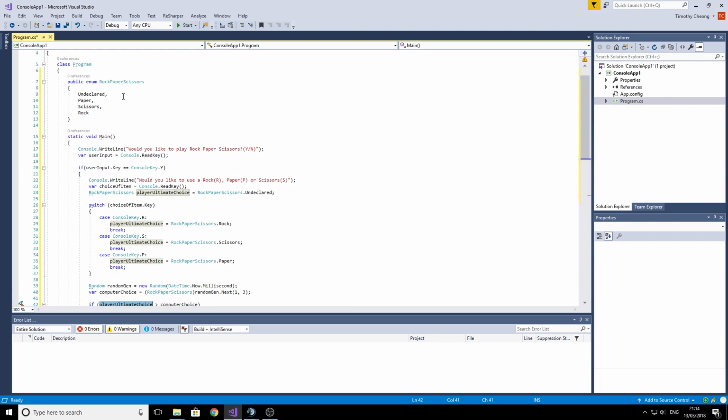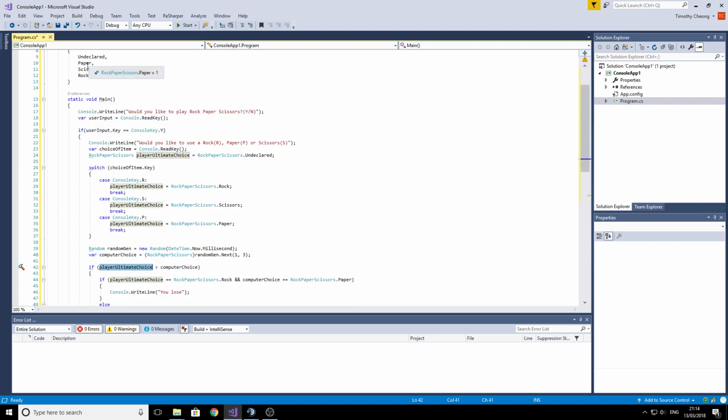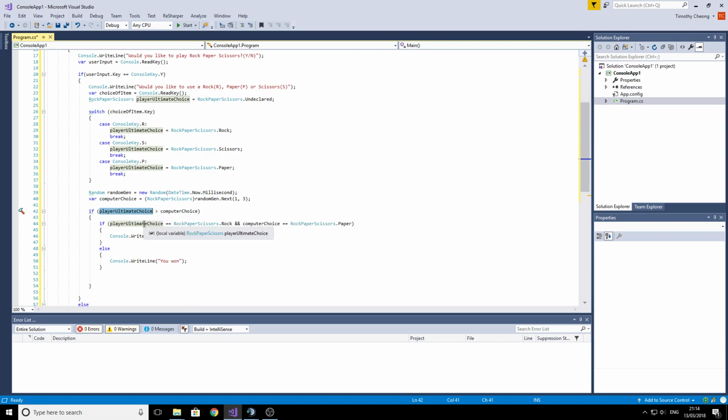So in this case, if you pick any number bigger by default, then you'd win because that's the order that it works. The only case that's not true is when you've got rock and the computer has paper, in which case you lose. If that doesn't happen, then you've won by default as part of this if statement. So if this is true, run this. If not, run this. And then you've got else. So if you're not winning, then you would typically have lost.